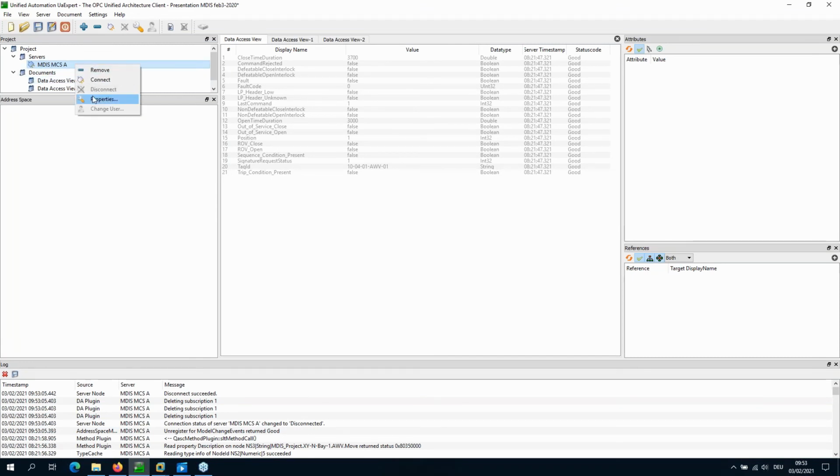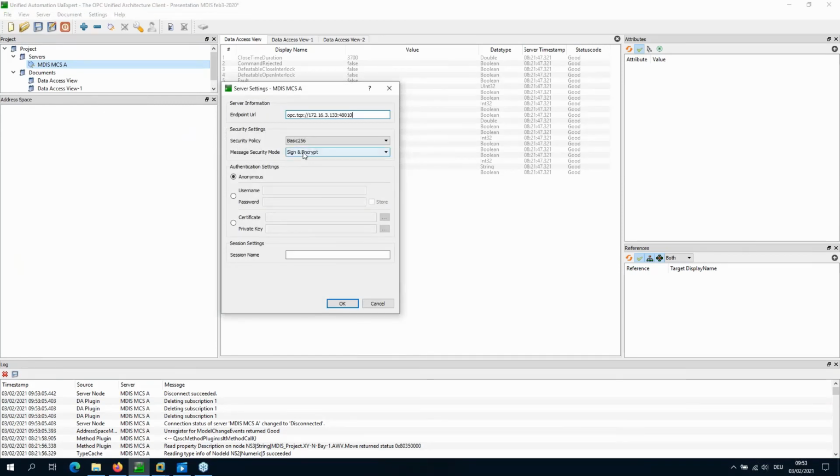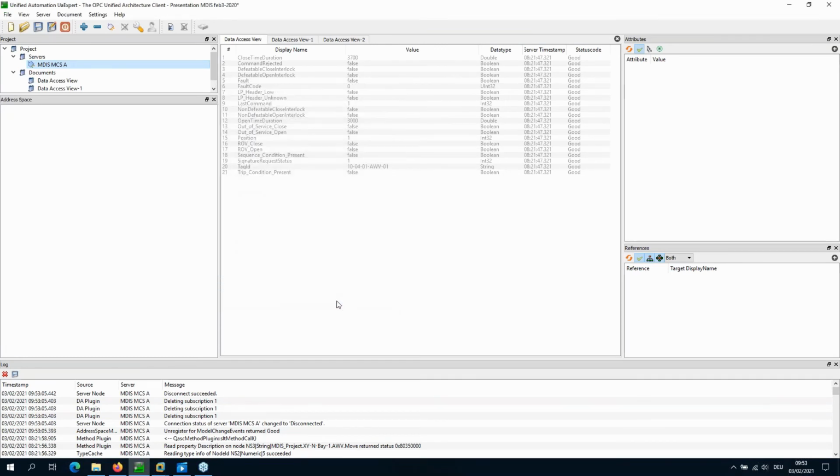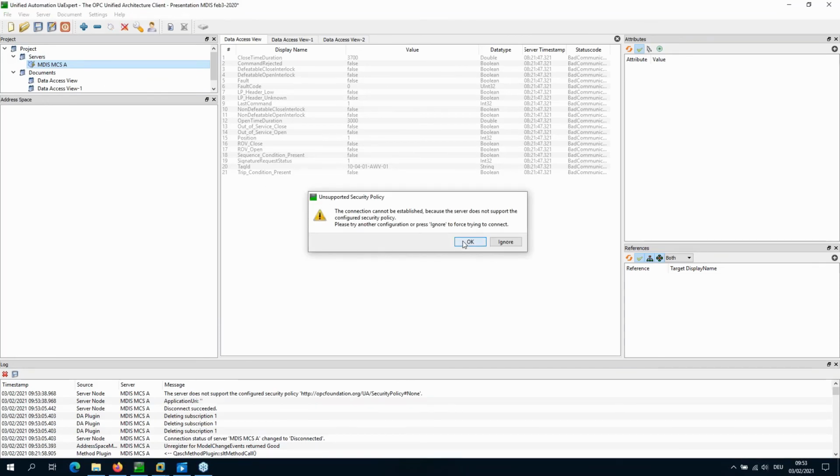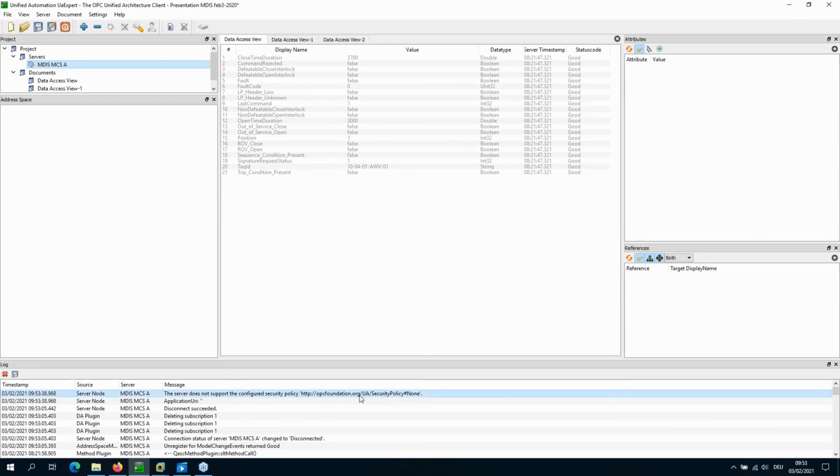For example, if I have here the properties, currently the security policy is Basic256. And if I choose the wrong policy and try to connect, then the connection is removed, and you also get the error message that the security policy None is not supported.